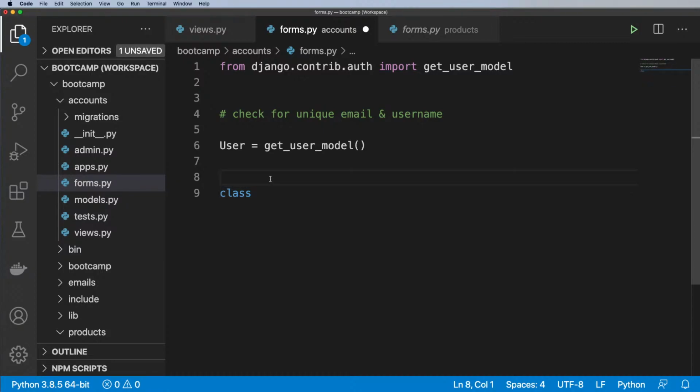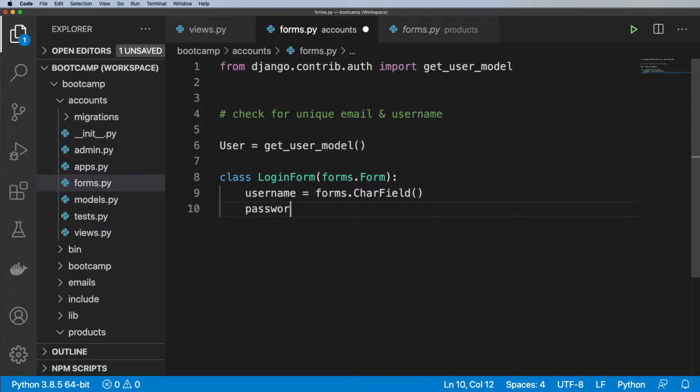I'm actually going to go the standard forms route and say LoginForm, and this is going to be forms.Form. Now the reason for this is I actually don't need much related to the user for this login form. There are things that I will need, but I don't need a model form for a login form especially. So what I'm going to do here then is I'm going to go ahead and say username equals to forms.CharField, which is of course a character field.